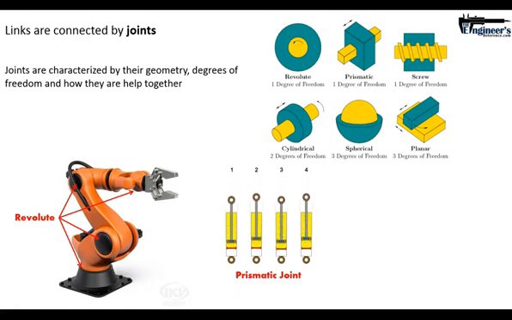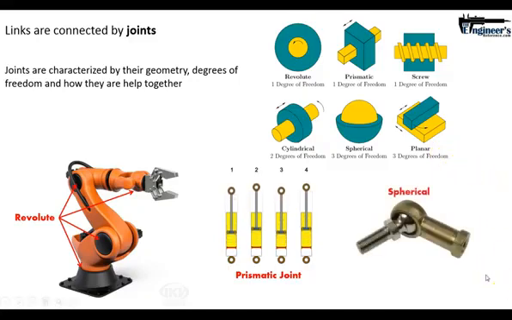Here we can see pistons fall into the category of a prismatic joint. Again, it has 1 degree of freedom, going up and down in this case. And then the spherical joint. You've probably seen this in swings, or if there's a swinging mechanism holding something up above, they'll use a spherical joint and allow this thing to go in multiple directions, or give it 3 degrees of freedom. Again, these are what characterize the movement of that linkage.